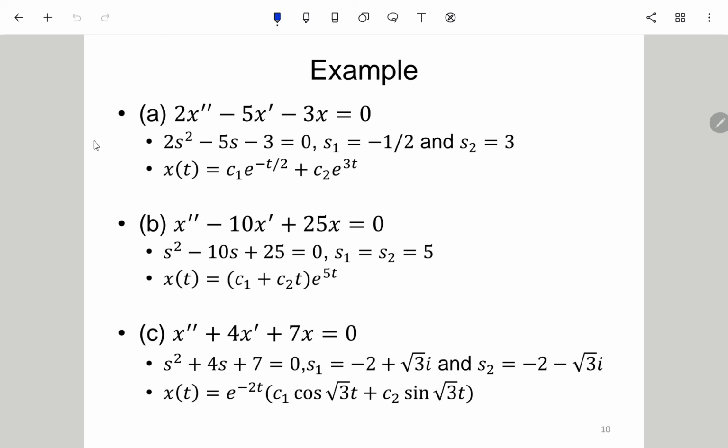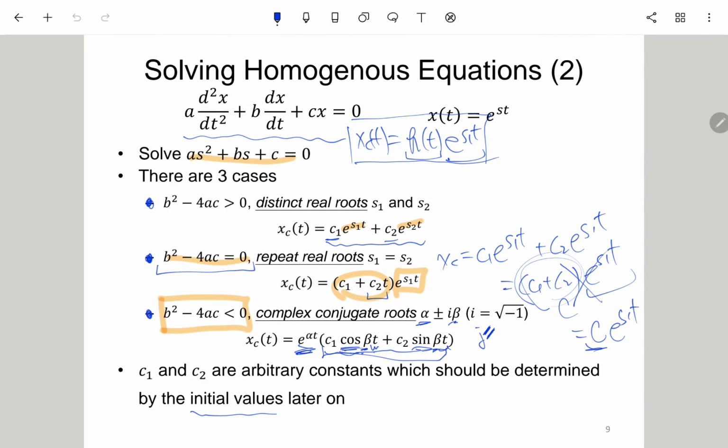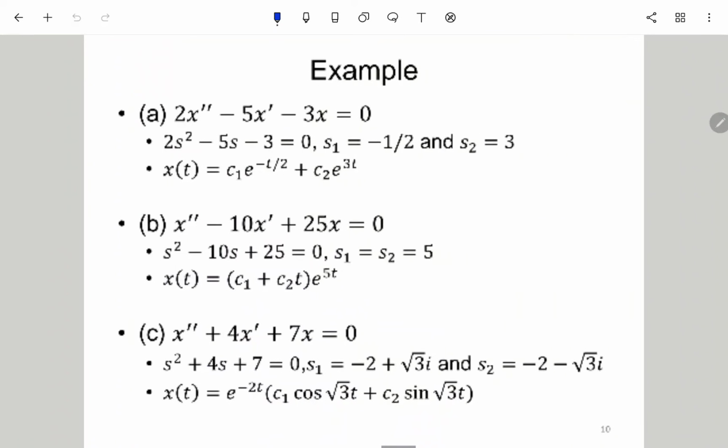So here we have some simple examples, so you can become familiar with what is going on. It is not that complicated. Originally it seems very complicated, but actually you can just remember: for the first case, the solution looks like this; the second case, the solution looks like this; the third case, the solution looks like this. Then you can write out the solution very quickly.